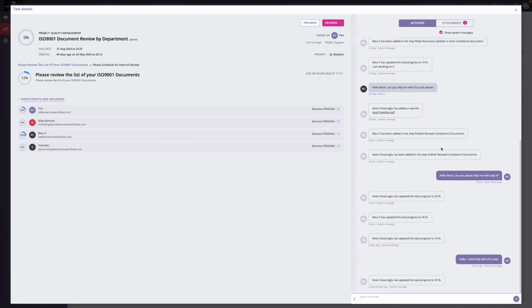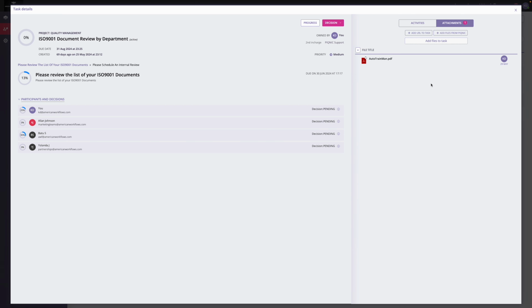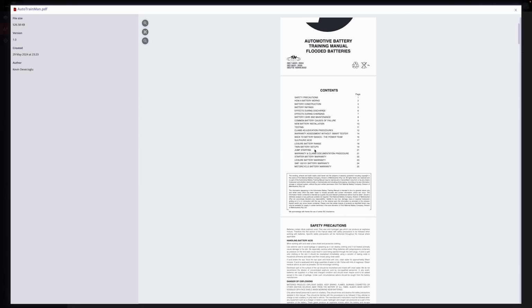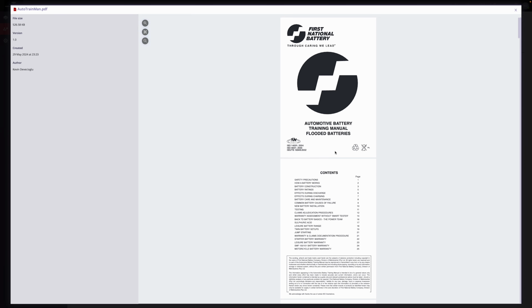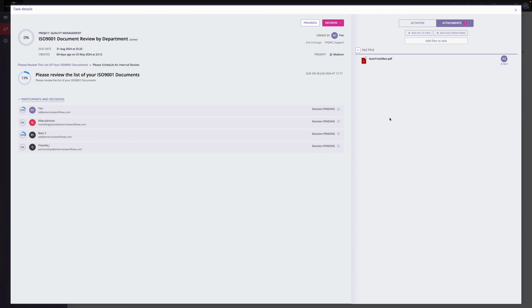Again, I was telling you guys earlier, under activities, we can see each participant's history. We can call this a log as well. So whatever we do inside the task, it will show up in here, like messages or changing progress and so forth. Next to activities, we also have the attachments. Under here, we can attach pretty much images, files, everything. We can attach through the URL, we can attach inside the system, and we can also add files to the task as well. As you can see, we have one manual under this task. Once I click on it, it will take us to this page, and you can view the PDF document, for example. Again, there's no limit to it. We can add as many attachments as we want.